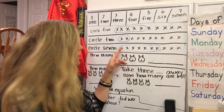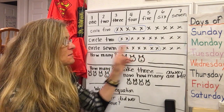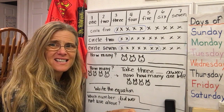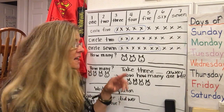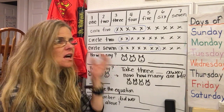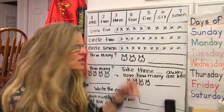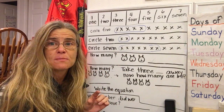So it's really important that you count and you count again and you check and you recheck, because sometimes in math when they're sitting close together like that, I thought I saw it as seven, and then I realized it didn't look quite like a seven. And then when I was touching it and saw how many were left, that's the other reason for checking, because it's another way to make sure. I was sure I did seven. And then when I went to count how many were left, there should have only been three, and I could see four, so I had to recheck what was in my ring. Those are strategies you want to use as a mathematician.